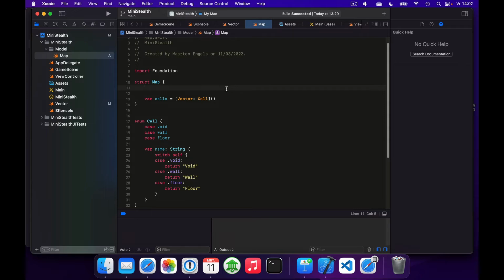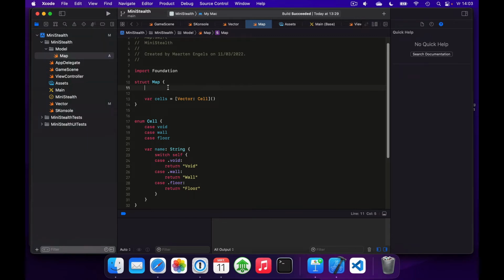So we will go the authored approach, and that means that we need some way of describing what the map should look like. We could use something like a tile editor. But for now we will go the easy way, and that's just adding it hard-coded into the game.